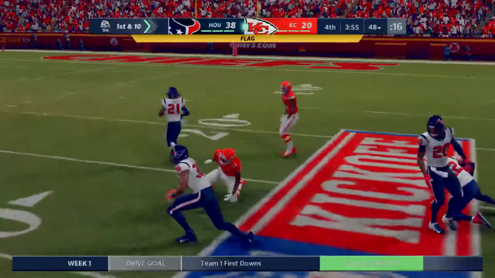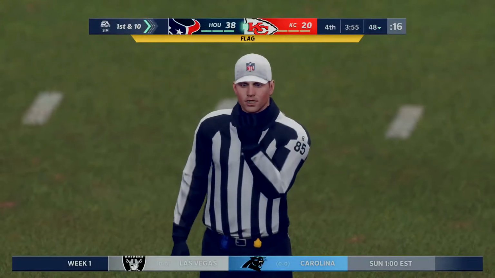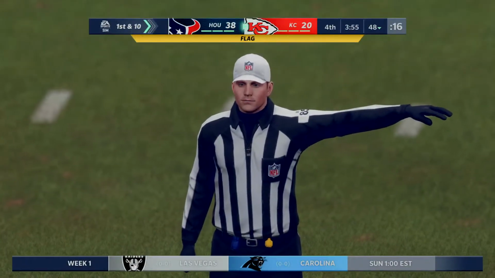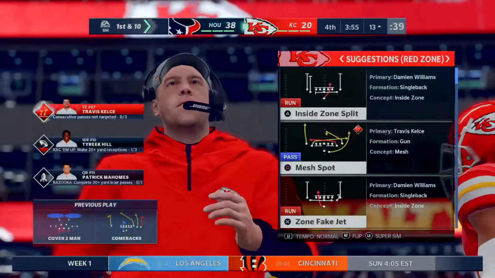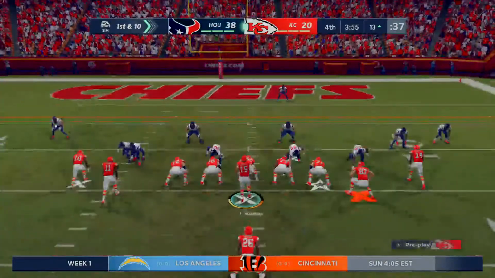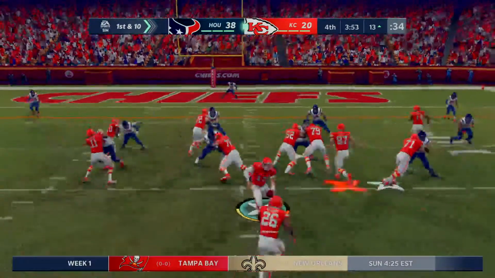And he'll be brought down somewhat awkwardly here, and a late flag as well. I think this one's going to be a face mask. Defense. So that flag will cost him 15. And it doesn't matter anymore how you get the face mask. Any part of it is going to be 15 yards.